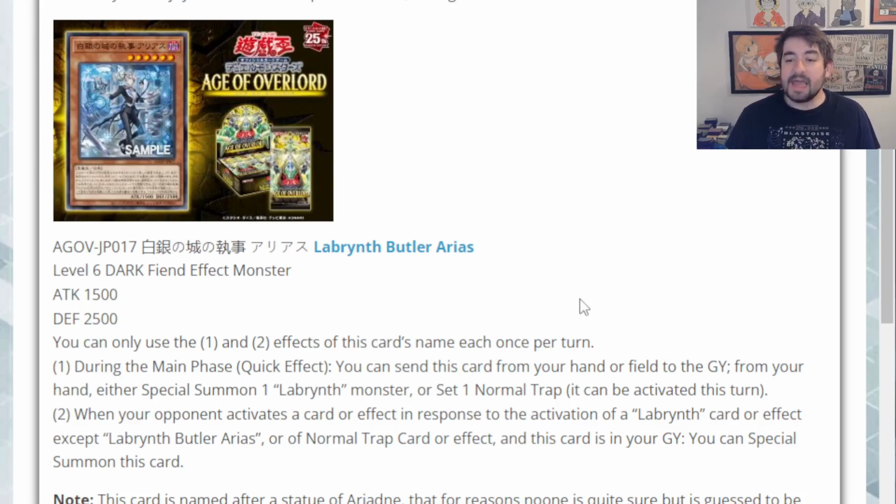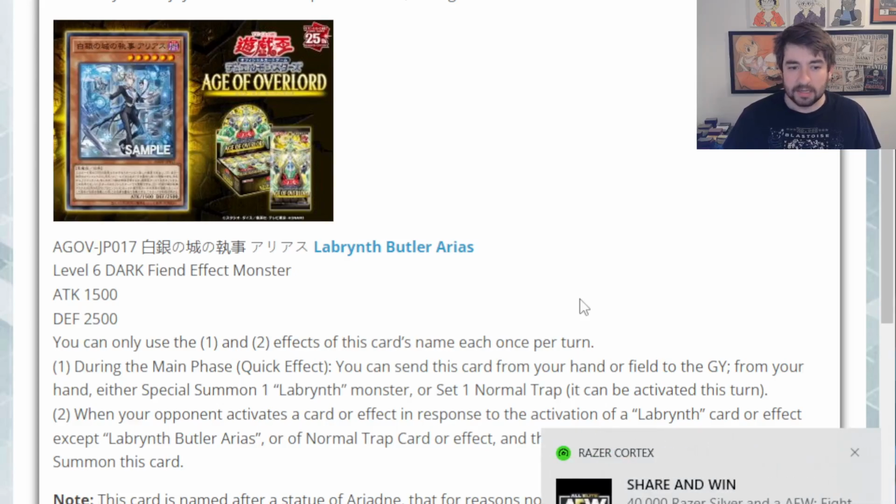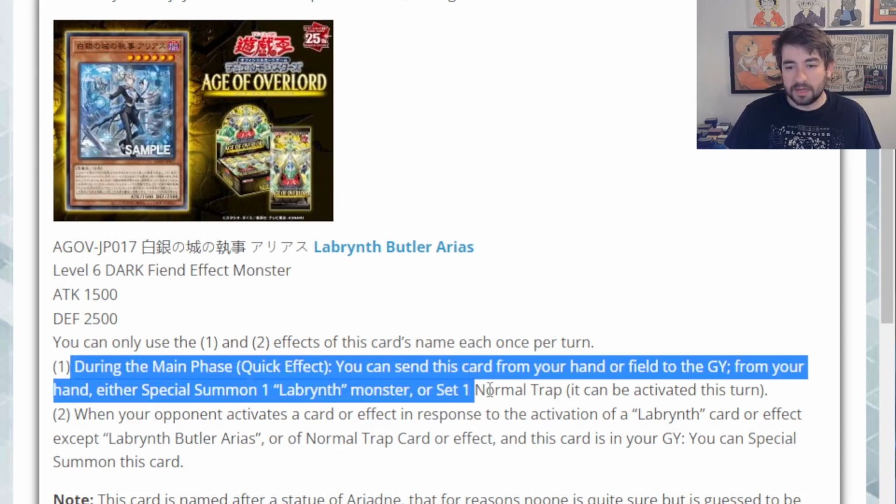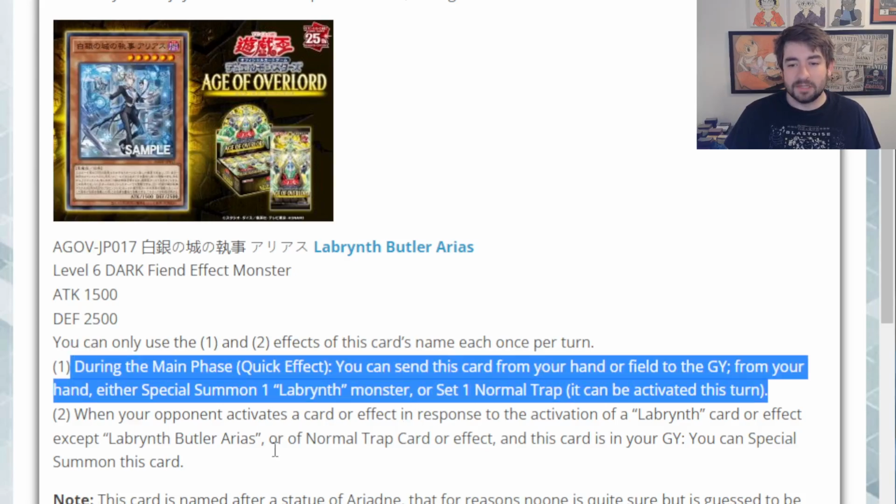Other than that, I honestly think this card is kind of just worse Ku Clock, right? They really are filling similar roles here in that they both kind of just pitch themselves to let you activate one of your set normal traps the turn it's set. But the problem is this card's only giving you access to a normal trap that you already have in hand, whereas Ku Clock can let you activate something like whatever you're setting off of your Lady Labyrinth the turn it's set.